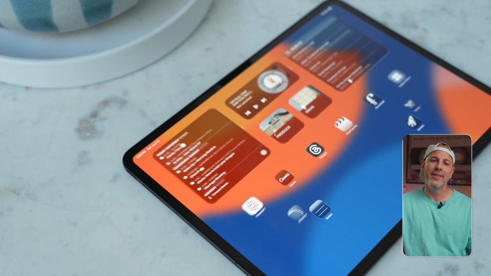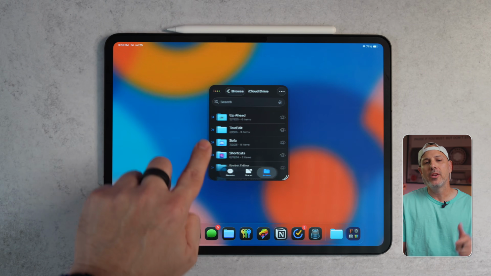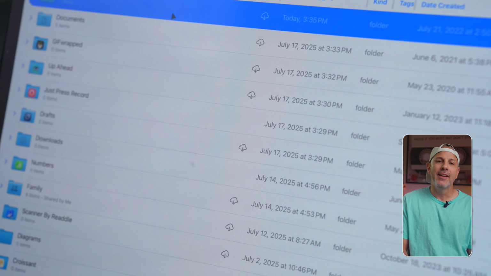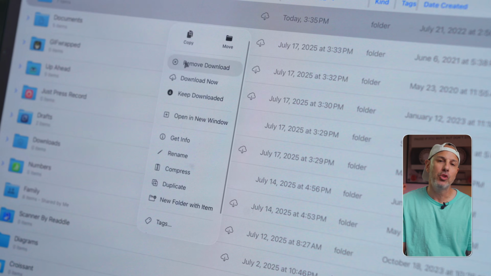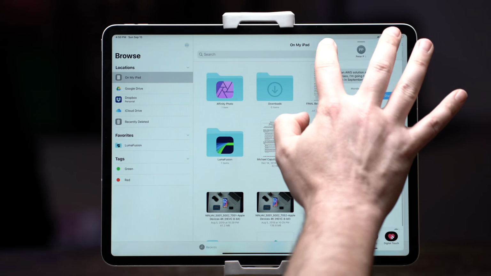Guys, iPadOS 26 is here. It's completely changing what your iPad is capable of. From everyday tasks to advanced multitasking, iPadOS 26 is gearing up to be the most significant change to come to the iPad since iPadOS in 2019. Now, this update gives us the pause to ask, what's a computer?